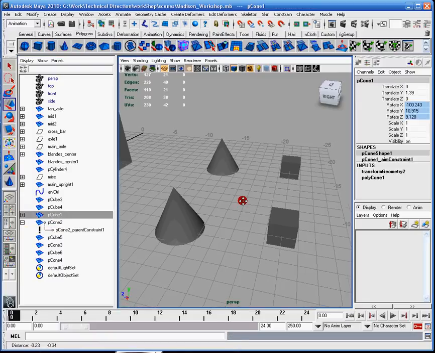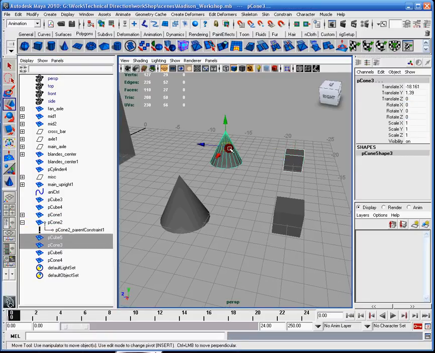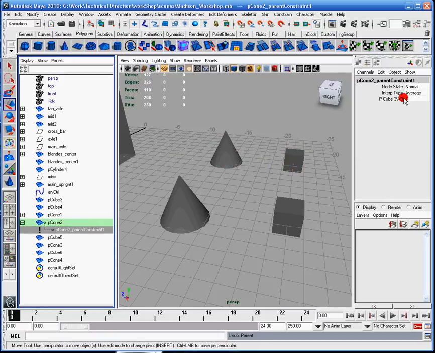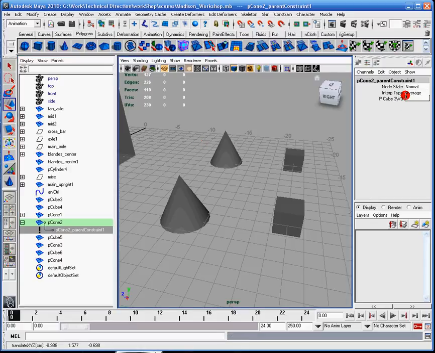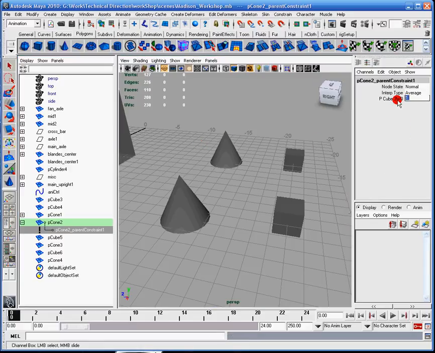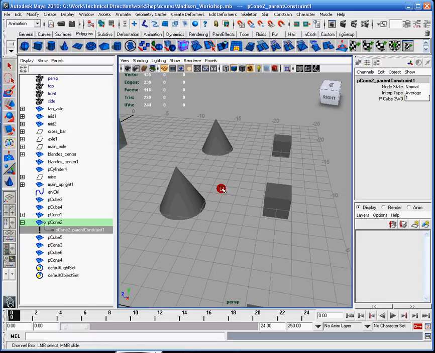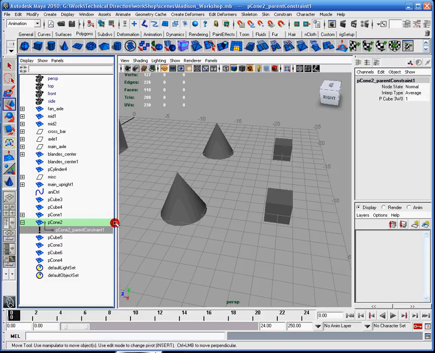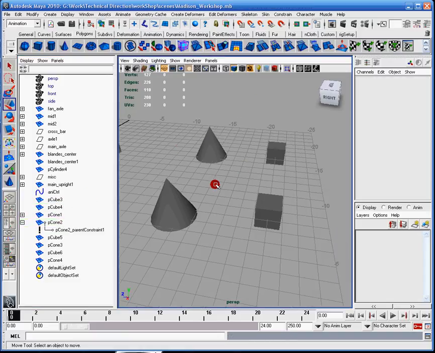So like, in the case in which I had the child, parent, P, I don't have any weights. So if I had like 3 objects, and I wanted them all to be parented, and I wanted eventually this one to be parented to the 3rd object, I have to have the weights. So I'll animate, I'll keyframe the weights, and there'll be lots of nodes depending on how many you add. But for the most part, I don't use the parent constraint a lot, but it is a good way to parent something when you can't just move it to another location or parent it.